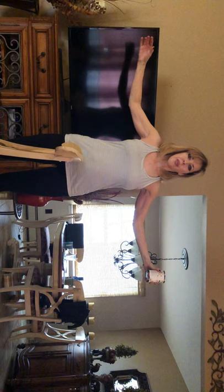Okay, still using one can. We're gonna get chest openers. Start like this. And you're gonna come together and out. Pass the can back and forth. 2, 3. Good for the anterior delts also. 4, 5, 6, 7. Little bend in the elbows. 8, 9, 10, 11, 12, 13, 14. And 15.